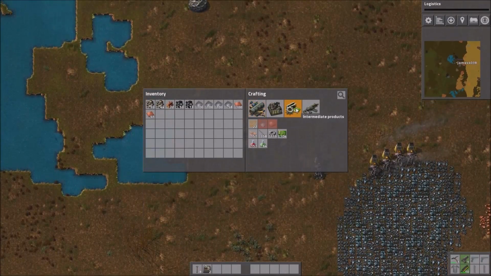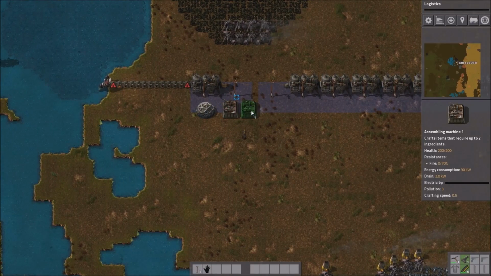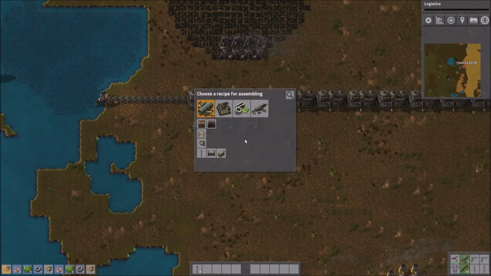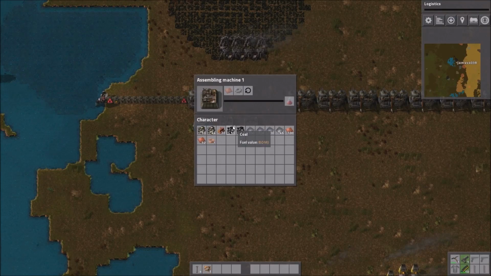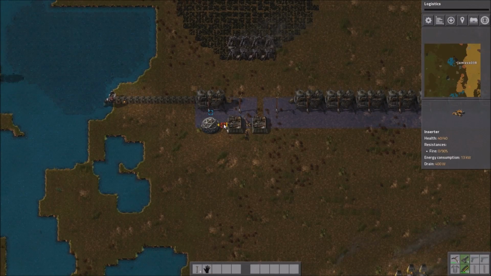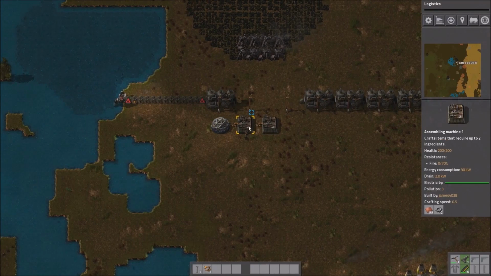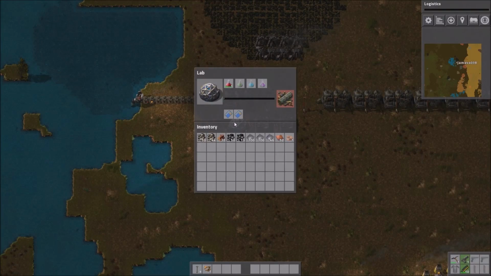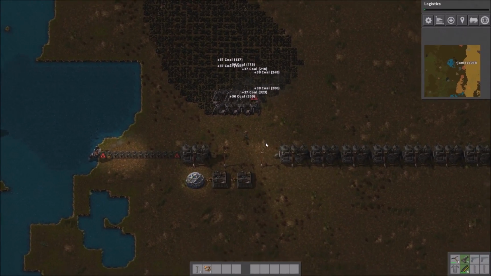So, I am going to automate the production of red science very quickly. Not completely automated, but automated enough that it will be producing it at least. So, that's going to make the red science, and that's going to make some gears. Throw the copper in there, throw some iron in there, and hook it up. There we go. So, although I'll have to fill these up manually for the moment, it will produce the red beakers, or the science packs. So, you know, first level of automation, it will get much better, I hope.